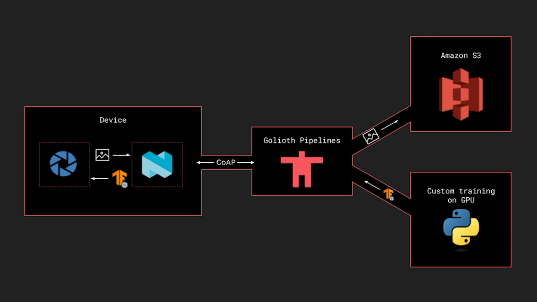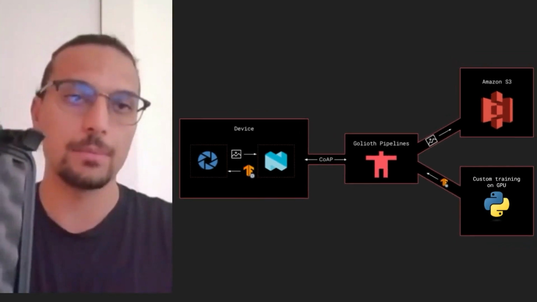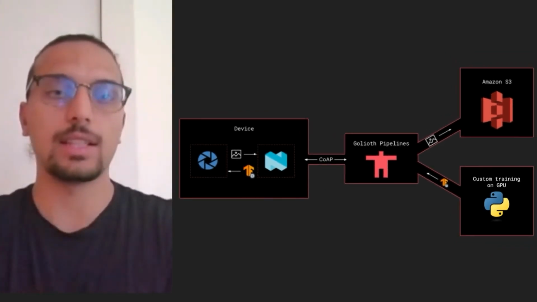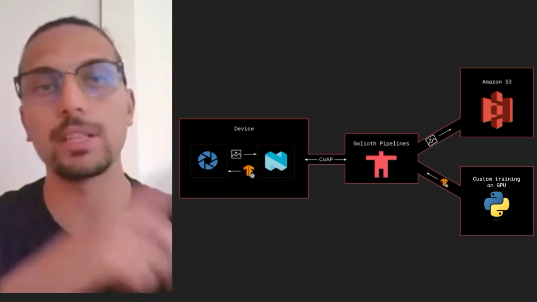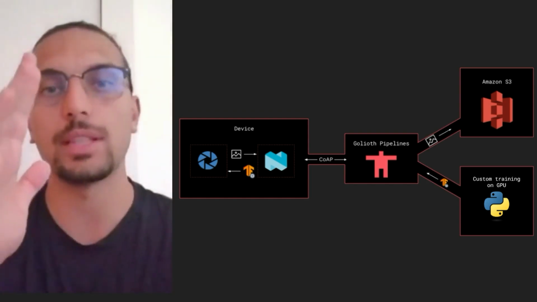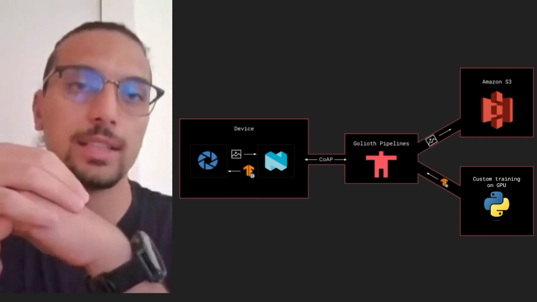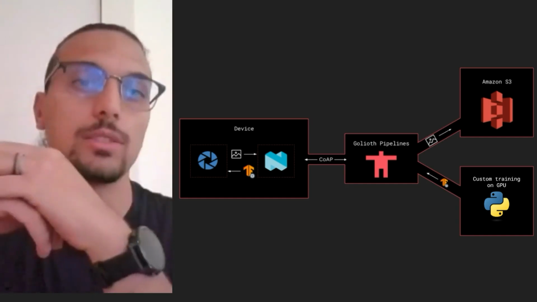For this demo, we're communicating over UART between the two boards using RPC calls to trigger the OpenMV card to snap an image, and then that image is transferred over UART to the NRF card, to this guy, and then that guy uses LTE-M and CoAP protocol to transfer the image up to Golioth. And then with Golioth, we're using Golioth pipelines to forward the image to our S3 bucket. And then up there in our S3 bucket, we can just continue this way to collect a large data set.